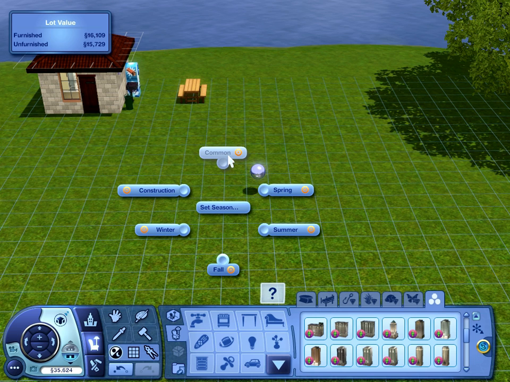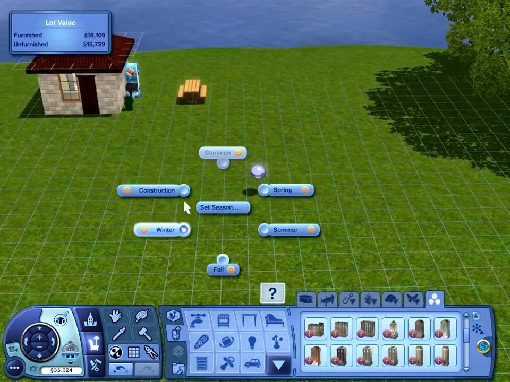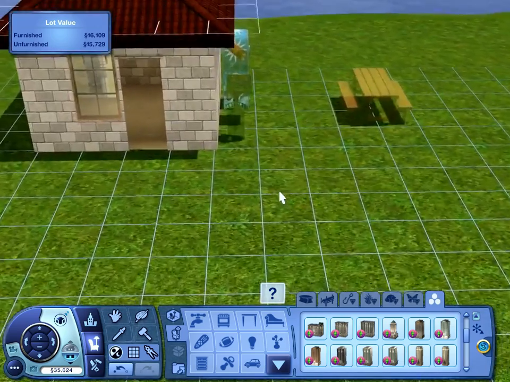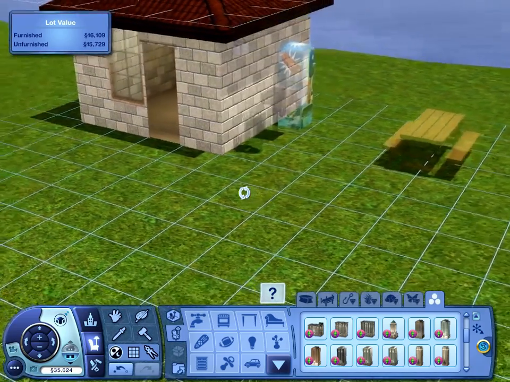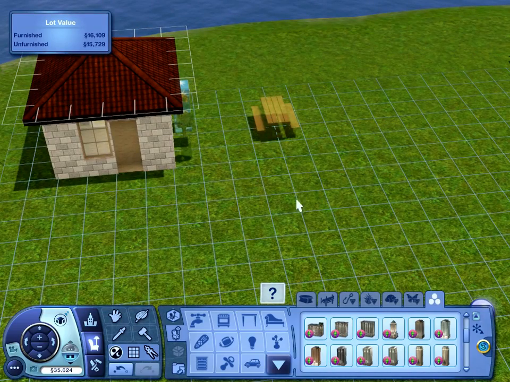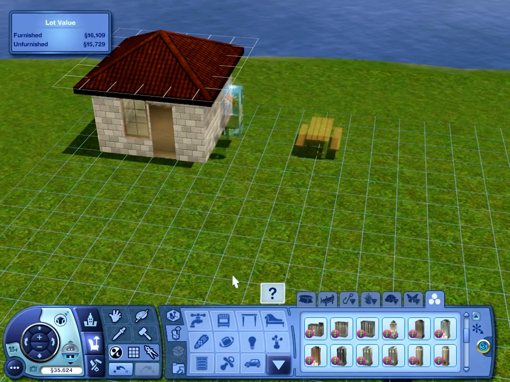So anything you want to be in your festival grounds always, permanently, you need to place them down in common mode. So they could be fences, they could be trees, they could be outdoor lights, any landscaping you want to do, all that kind of thing. You need to do that in common mode. Okay, then once you've finished that, you need to go and click construction. Now, all these things here have gone kind of transparent. That's just so you don't accidentally build on top of them. You need to see these at all times because they're always going to be showing up on your lot, so you don't want to accidentally go putting things on top of them.